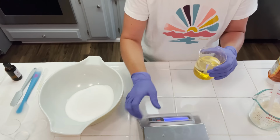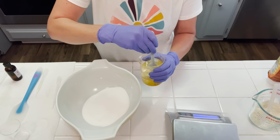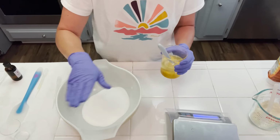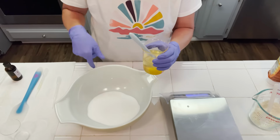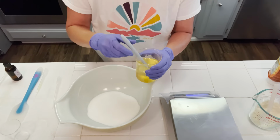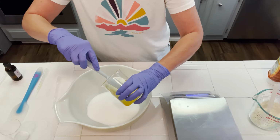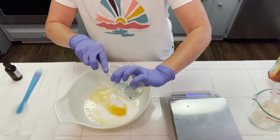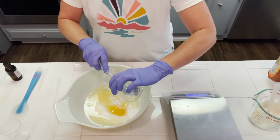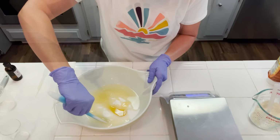And then we're going to give it a good stir to combine. Just getting that honey nice and incorporated. Of course, you could put this directly on your scale and just weigh everything into it, but I think my scale is more accurate when it doesn't have these big, thick-walled bowls sitting on it, so that's why I'm doing it this way. So again, we're going to want to go ahead and get all that in there. And then we want to give it a good mix to combine.